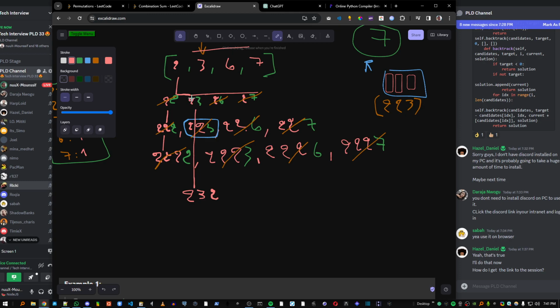So each time we move to the right, what we're gonna do is shrink our array kinda like this. We're gonna start from the number that we are in. So we're gonna be at 2, 3, and it is 5, so we still need to add more numbers to reach our target. So we're gonna do the same, 2, 3, and we're gonna add 3, right? Because our new array is this, imagine it like that. So 3, and I'm also gonna add 6 and 7. 2, 3, 3, 2, 3, 6, and I'm also gonna check the combination 2, 3, 7.